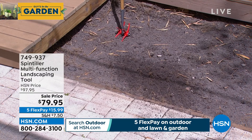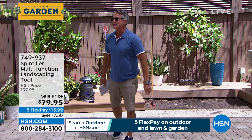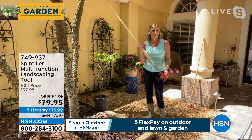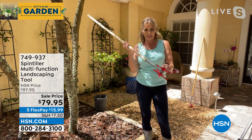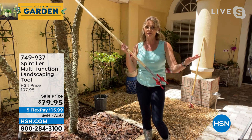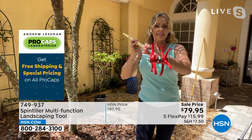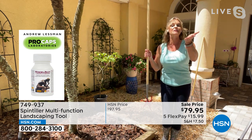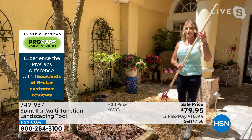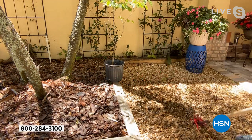Carrie Mobley is back — she confirms: lifetime warranty, made in the USA. This is going to be the last cultivator you'll ever buy. A cultivator prepares your property for cultivation — planting, seeding, weeding. Made specifically for HSN viewers: lightweight, solid steel, one-inch thick ash wood handle that is coated. It cultivates, weeds, aerates, spot seeds, and churns up your mulch so you can refresh it without spending additional dollars.